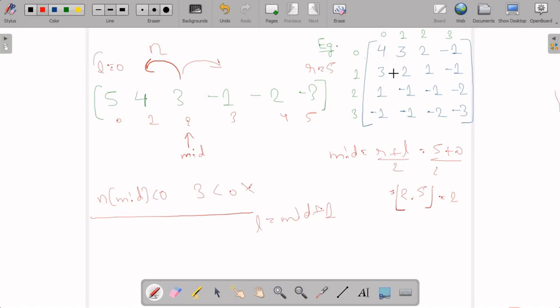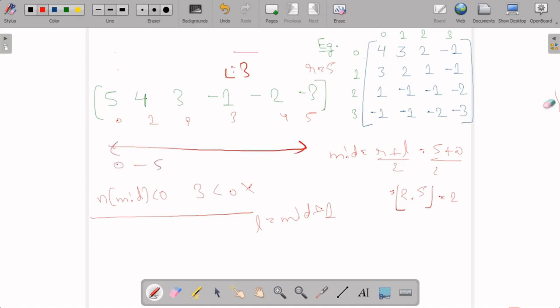So L, instead of being 0, now comes to the third index. Let me erase it. Now L is at position 3 and R is at position 5. Earlier we had a window from index 0 to 5.